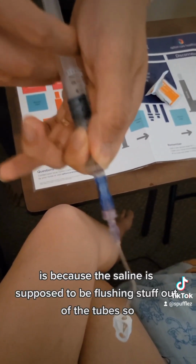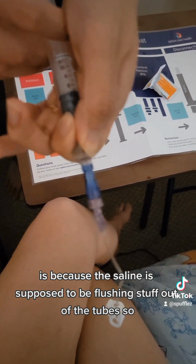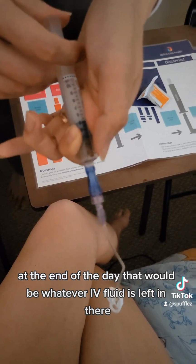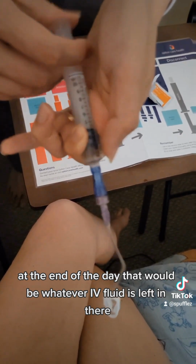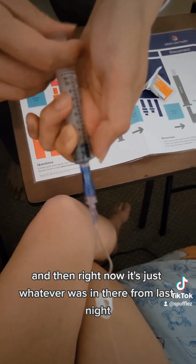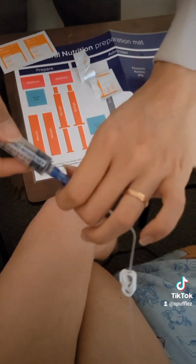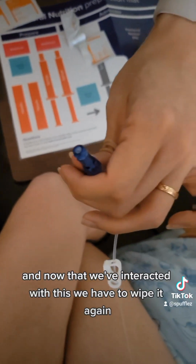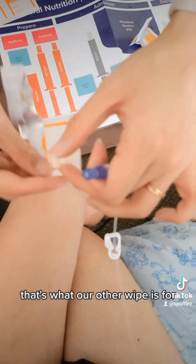It's because the saline is supposed to be flushing stuff out of the tubes. So at the end of the day, that would be whatever IV fluid is left in there. And right now, it's just whatever was in there from last night. So we clear things out. And now that we've interacted with this, we have to wipe it again. That's what our other wipe is for.